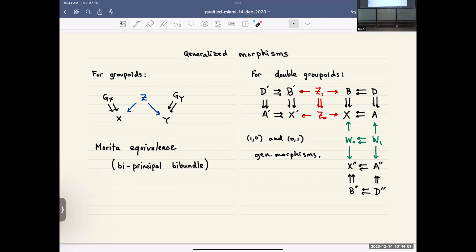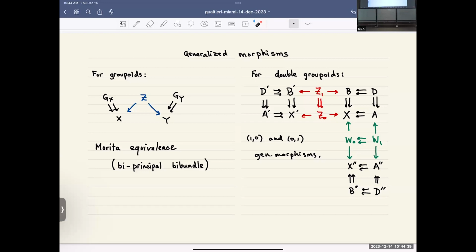Okay, and of course these are familiar to everyone in the modern age, because this is how we define stacks. You say that if you took the quotient of X by Gx, that would define a stack, a differentiable stack. And we say that if these two groupoids are related by this notion of equivalence, that's the equivalence relation that we use in order to identify the stacks. So the stack of this groupoid and the stack of this groupoid are the same stack. They're isomorphic stacks as a result of the fact that the groupoids are Morita. So this is a very useful and important idea, this Morita equivalence.